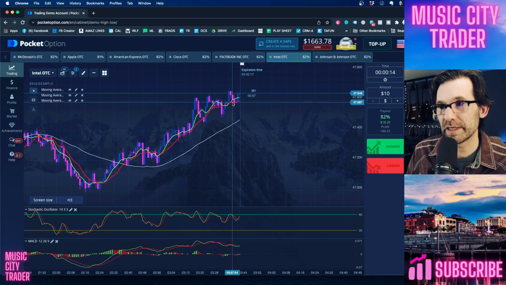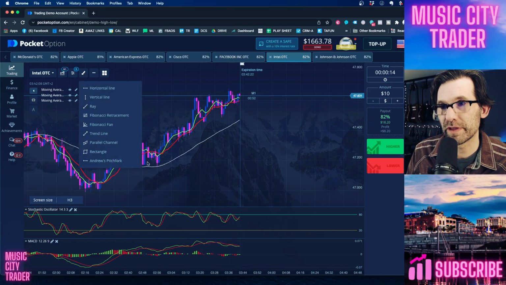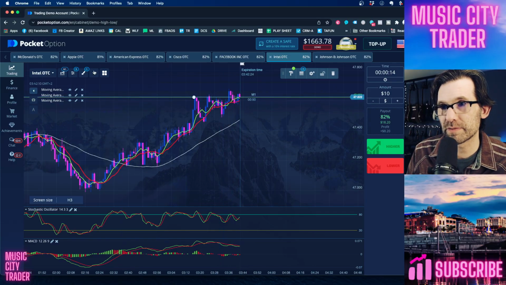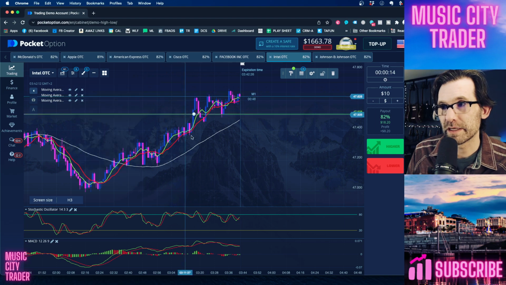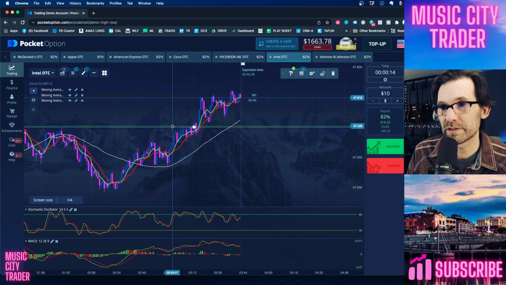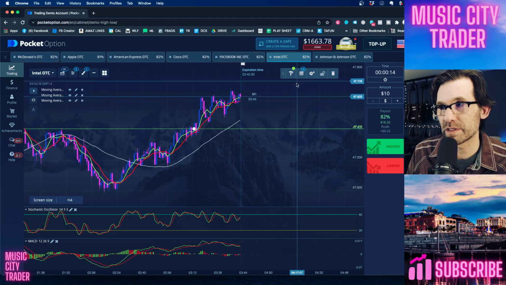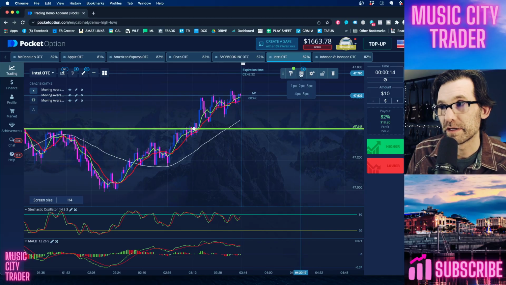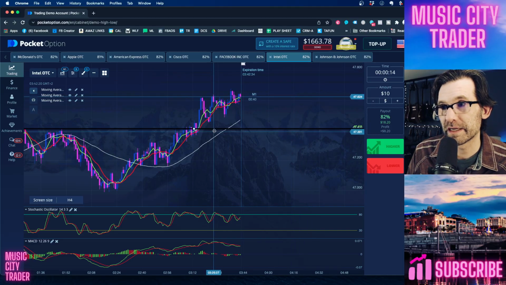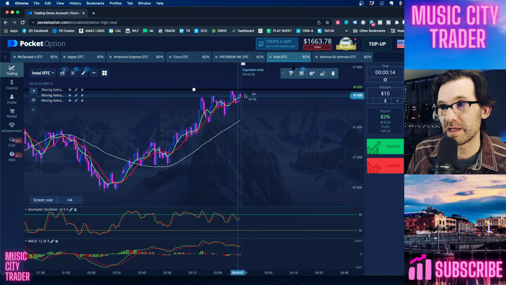This is pretty much the method. You set up your indicators on the platform, and let me show you one other cool thing. You can draw horizontal lines on these charts by going up to this little paintbrush. Like you can say, okay, I know that there's a resistance line here. You can put this horizontal line here. You can make it thicker. You can make it a different color if you want, like black. But if it goes above this line right here, this is a support line or resistance line. If it goes above that, then I'm going to bid.